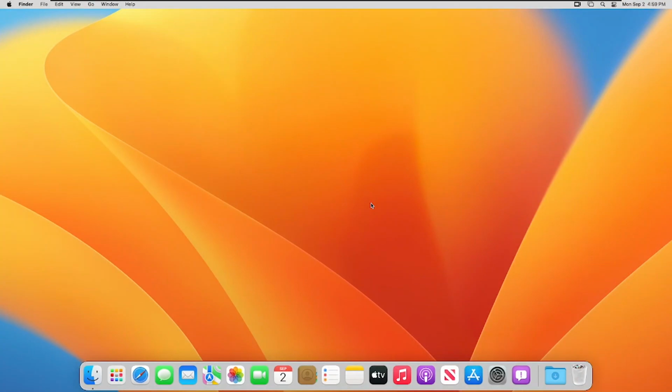Hi, today I'm going to show you how you can install RemotePC on your MacBook so we can access your laptop. First of all, you need to click on your web browser. I'm using Safari. You need to do a single click on it.